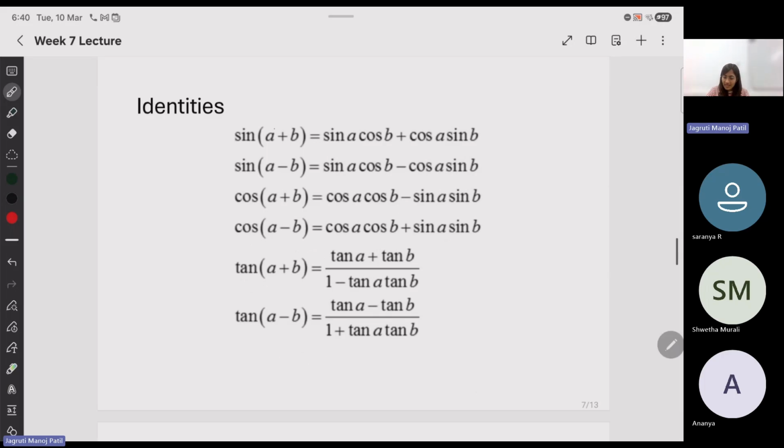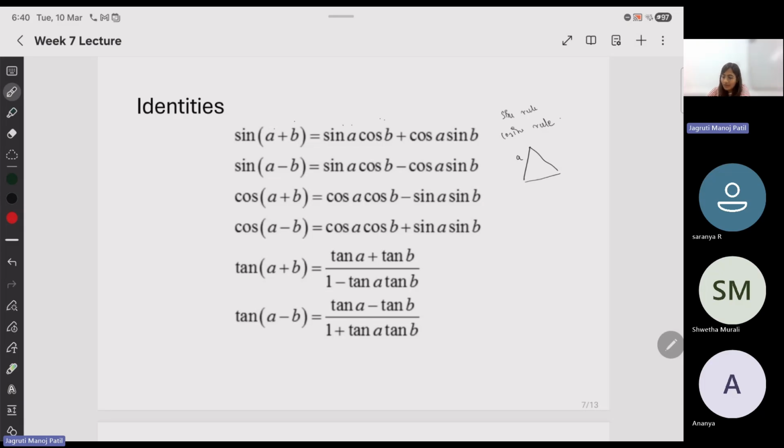If you have, let's say, sine of A plus B, it is like sine A and cos B. These are some identities. How I used to remember them: if you have A plus B, and this is for sine, you'll have sine A cos B plus cos A sine B. But do remember that all of these identities come from the sine rule and cosine rule. Feel free to ponder upon them whenever you have time, if you are interested.